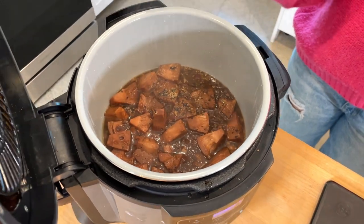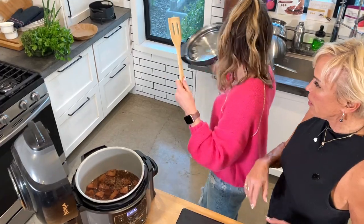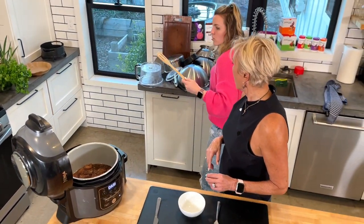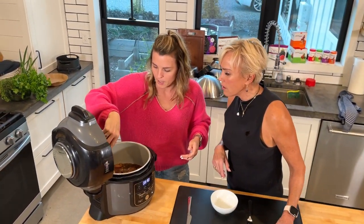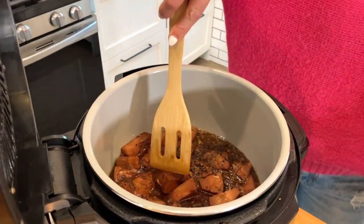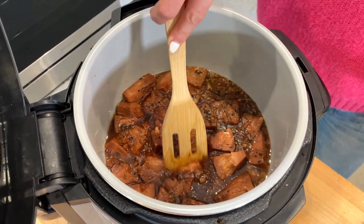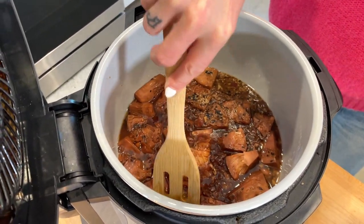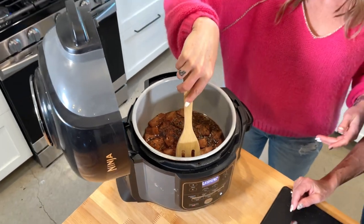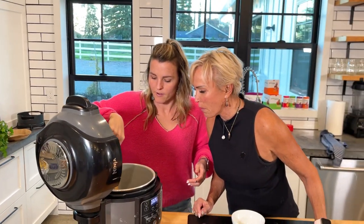What we need to do is take this spatula and break it up so that it looks more like the pulled pork situation. If you made this in a slow cooker, you would do this with 45 minutes left to go. But that's pretty cool that it just breaks up like that. And God, that's so weird how it looks like pork.